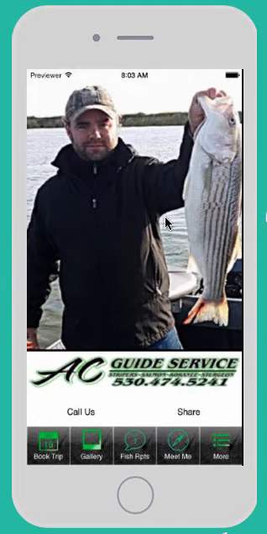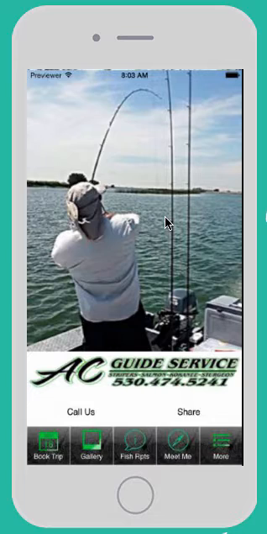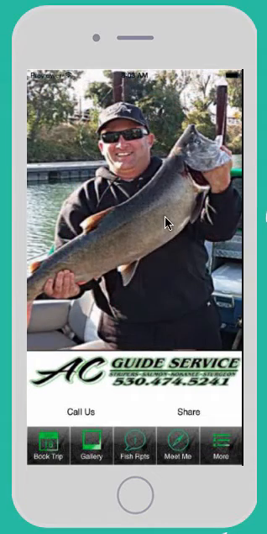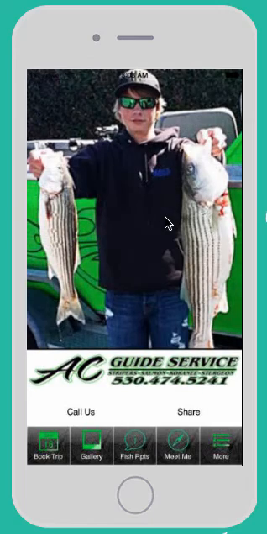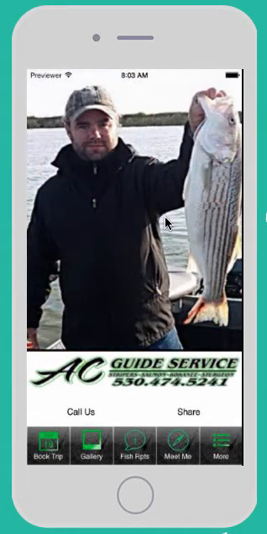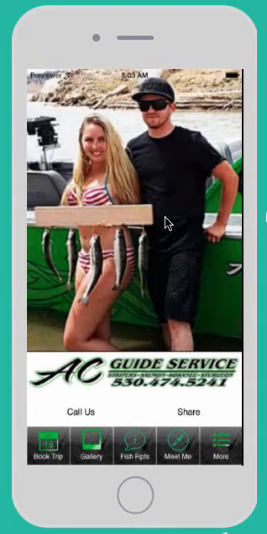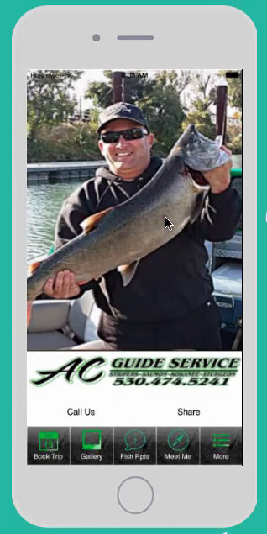Basically, I put in 5 sliders. Now these sliders are just photos that are coming across the screen. They can be changed out by either you or me. I give you access to a full dashboard where you can upload photos into the system, and those can be changed out seasonally or every time you get a better photo that you want to display. As you can see, I've integrated your colors into the application. I like to do that so it matches up with your website and that sort of thing.